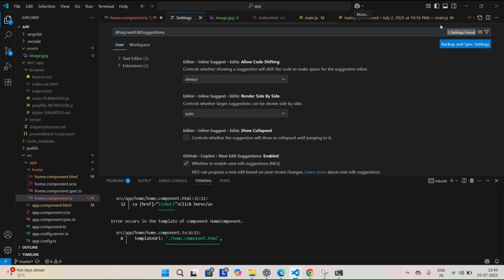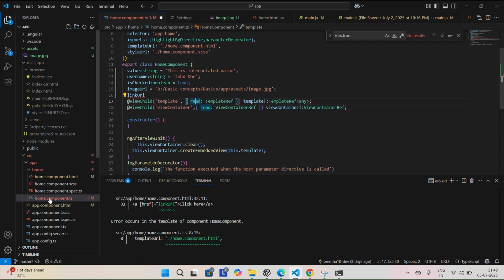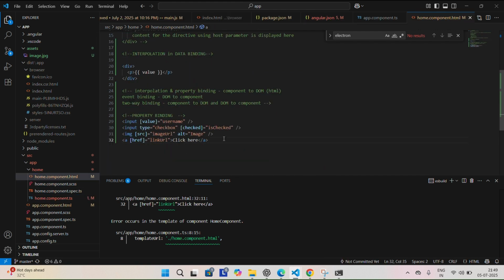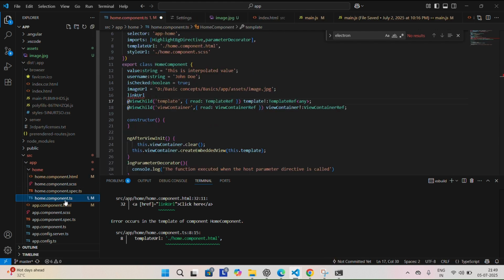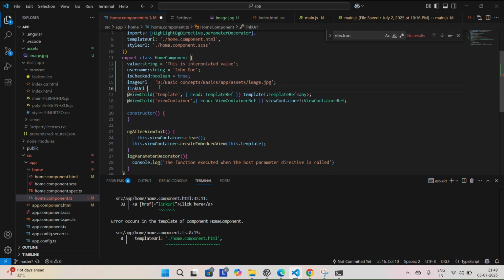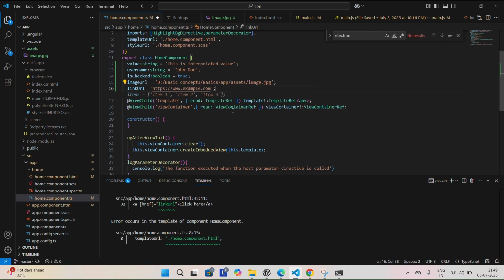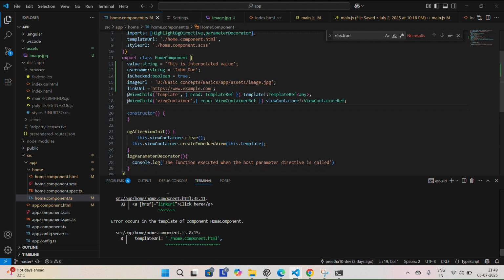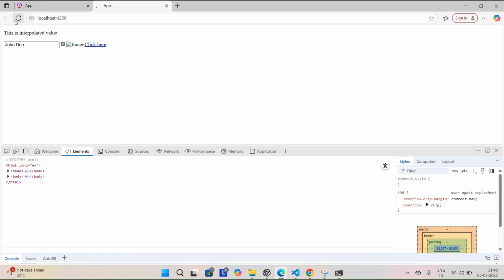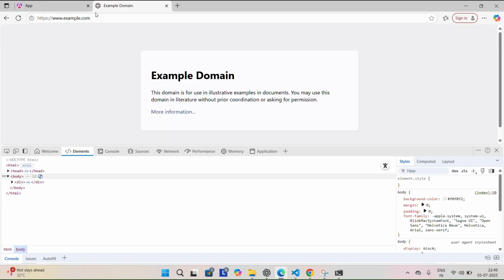It is because of Copilot or something. Never edit inline. Okay, now we'll be able to work peacefully. Link URL, you can give anything of your wish. I'll give it like this. If you see here, it will be any link.